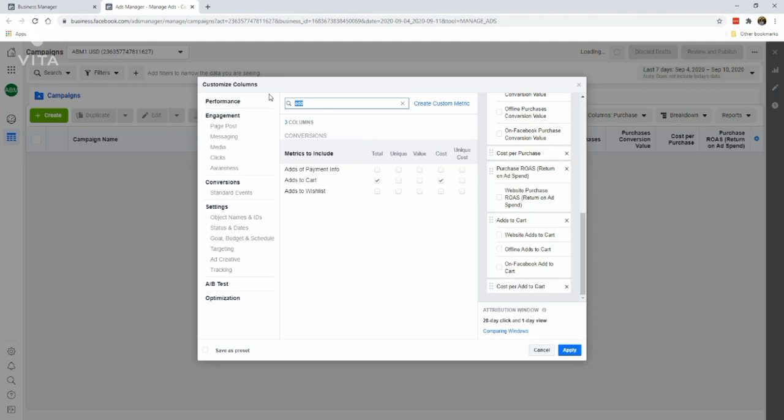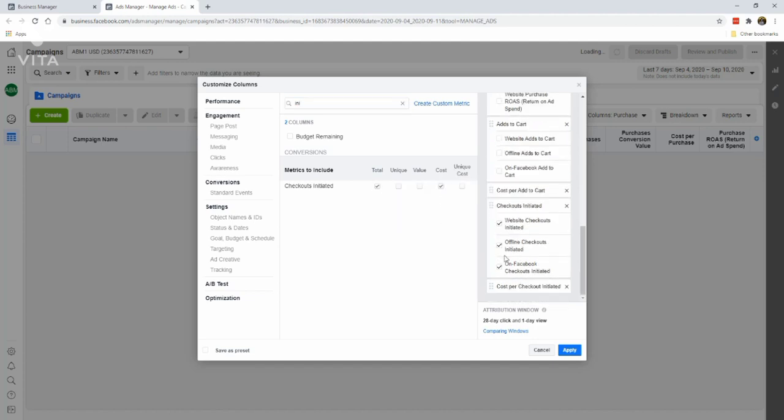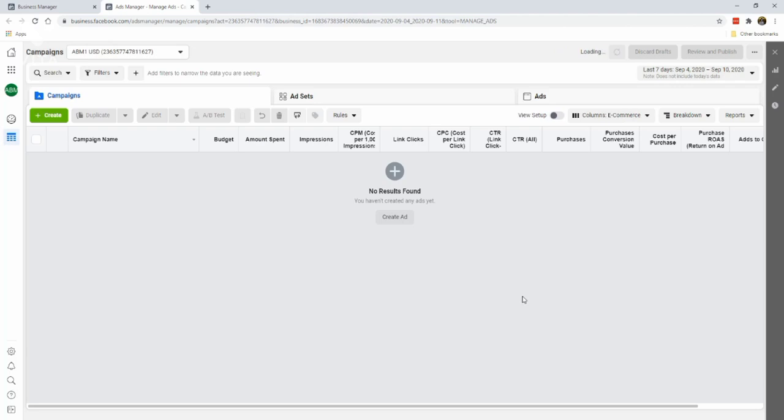Some people might even use a different term called initiate checkout, or IC. Checkouts initiated could be another term that you're using as well, but this depends on the platform that you are using. So with that said, you can put add to cart here and click on save as preset, and I'm just going to call it e-commerce. These are some of the metrics you will normally be looking at when doing purchase conversion value, or if you're running e-commerce, you will want to add on the add to cart. So you can have a look at how many people are adding to cart and how many people are actually making the final purchases. You'll be able to track and decide from there.